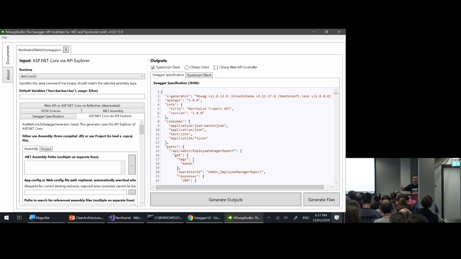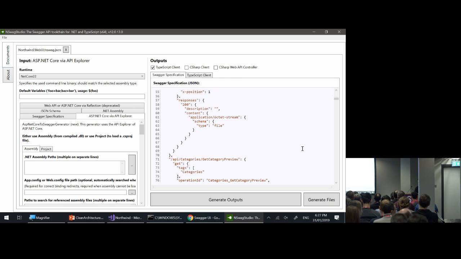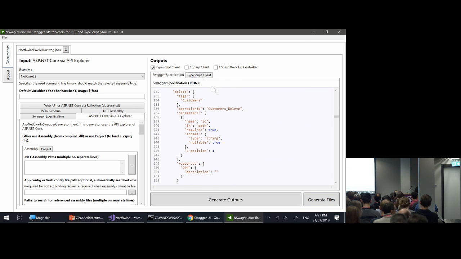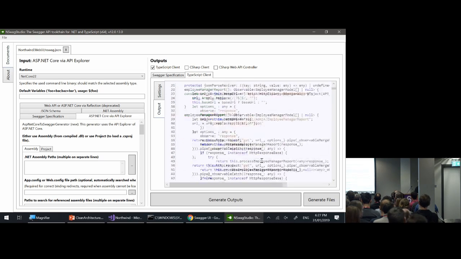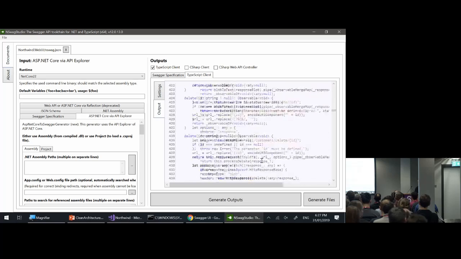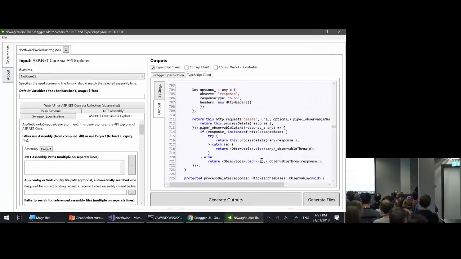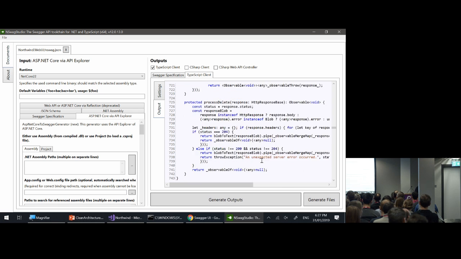You can do the generation of the specification at runtime, but I find that problematic because at runtime we have to deal with things like permissions and authentication. So you can see the specification is just plain JSON. It's not really for us to read. There's the TypeScript client, and you can see the TypeScript client's really great. It's really long. It contains all of the services, so you know we have a products controller, so there's going to be a products client, so we can access all of those methods.